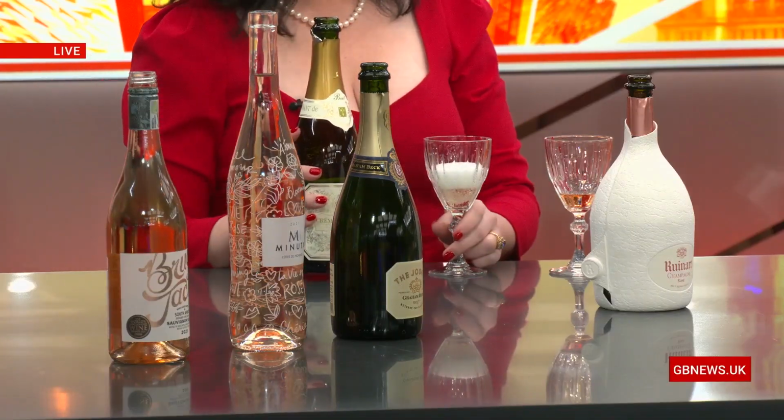Yeah, and there's a bit of a trend. I've noticed this appearing more and more. It's almost a bit retro to have a Crémant now. I think there is a trend. Well, I think people want something that provides good value for money. I think wine used to be seen as quite elitist and quite exclusive, but there are aisles of it at the supermarket we should be able to enjoy.